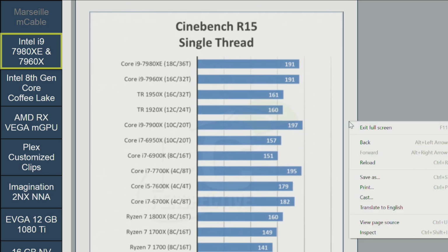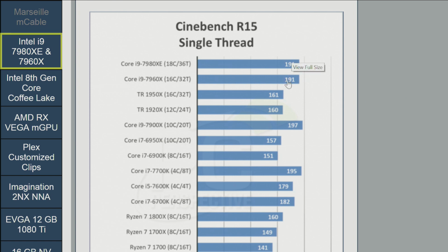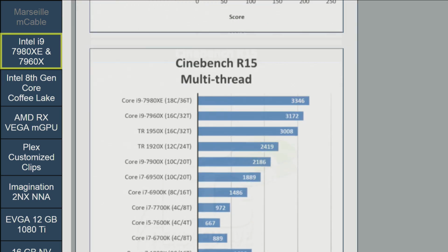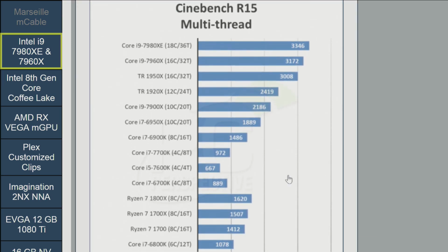Here's our Cinebench test, kind of the staple of CPU testing these days. Single-threaded, you can see with the scores of 191, both of those high core count Skylake X parts match essentially the 7900X. They match or get close to the 7700K, which has been the darling of the single or lightly threaded workloads. And they're still significantly ahead of what Threadripper and what AMD is able to do with Ryzen because of those IPC differences that we have seen many times. And then for the multi-threaded, this is where you start to see the easy scaling across the board, right?